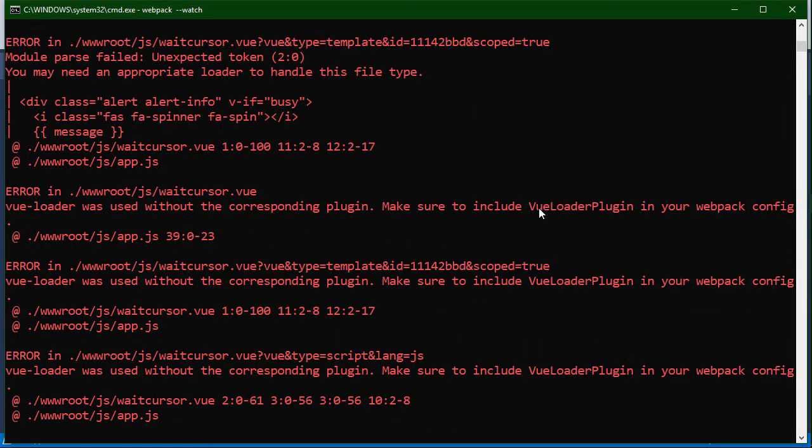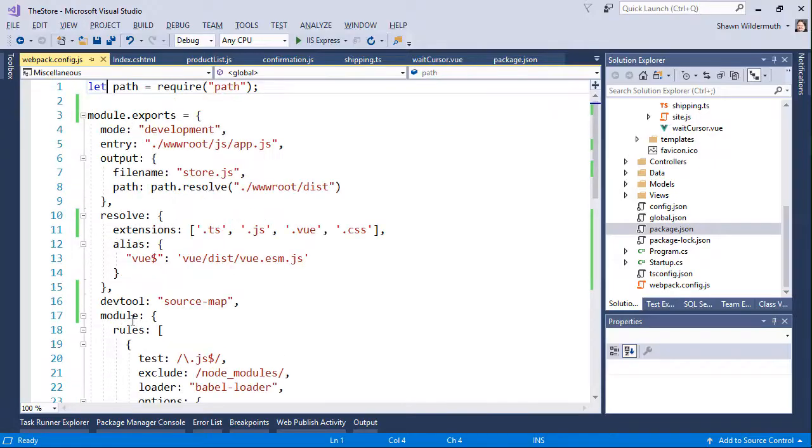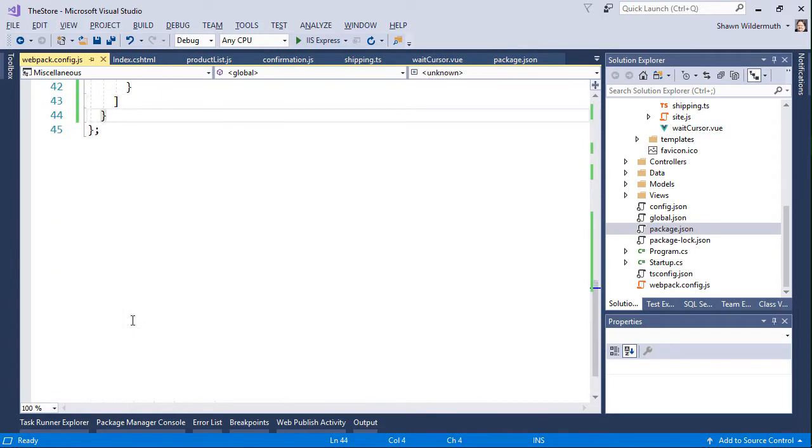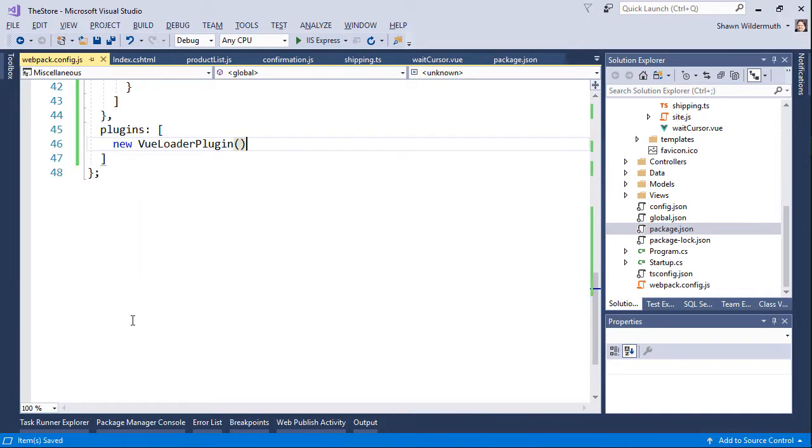And the error we're getting is indicating that we're missing a plugin in my webpack config. So we're going to need that plugin, and we can get that by getting the Vue loader plugin by calling the require to the plugin. This is getting the plugin from a path into the Vue loader. And then here, somewhere, you're going to want to specify the plugins. This is going to take an array, and we're going to want to call new Vue loader plugin to instantiate the plugin itself. And that should be the missing piece to make the single file components actually load.